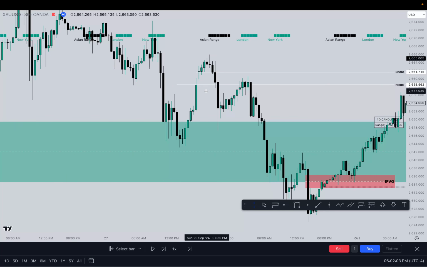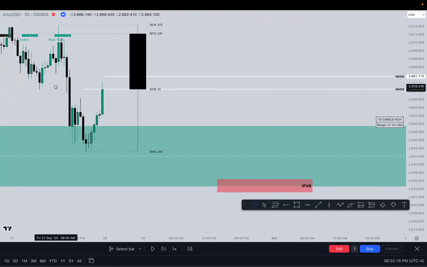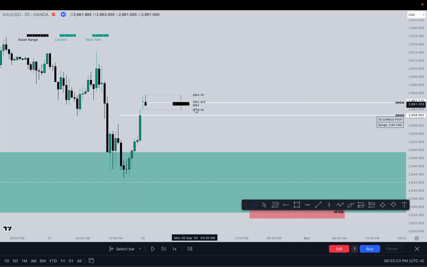Another example right here. You can see that we had the open, and as soon as it opened, price already created the wick. So if we're anticipating sell side here, let's go back to this range. Look, this is the previous day, and when Asia session or New York closes, the new day opens. See how there's nothing to this candle? This is why we focus on Asia session, because this is when the new day opens. The new daily candle on the daily chart begins moving.